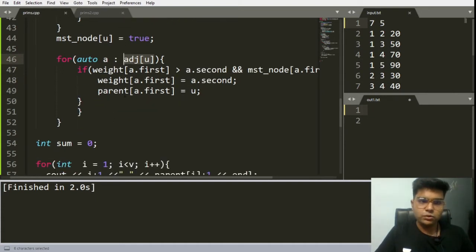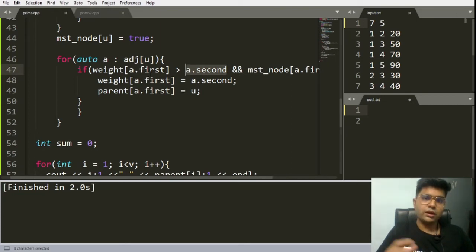So we will check if the weight of this vertex that we are traversing, the neighbor of the node that we have marked in the MST, is greater than the index that we have, right?